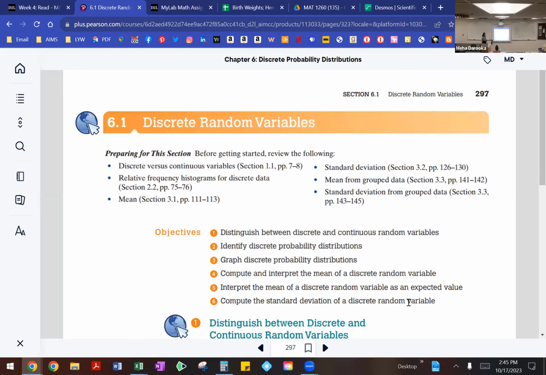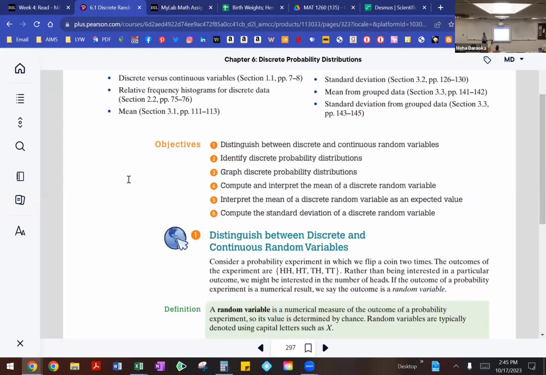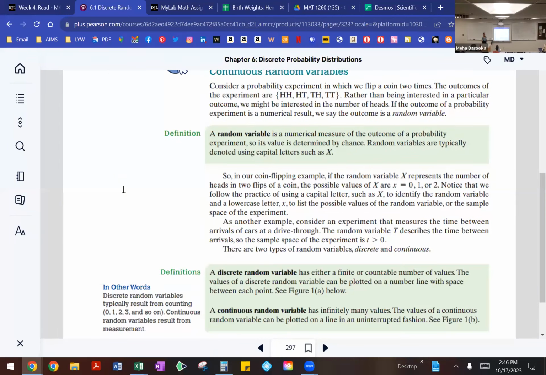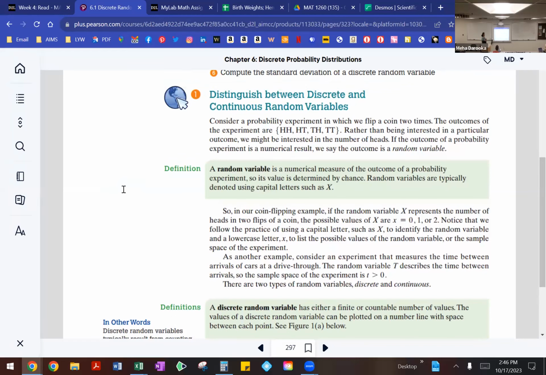Alrighty, guys. So the first thing you want to do, since we are talking about discrete probability distribution here, we need to understand what discrete means, but let's start out by what we mean by a random variable. So the idea here, going back to the idea of taking a coin and flipping it 2 times, your outcomes come out to be 2 heads, first head, second tail, or the first tail, second head, and then 2 tails.